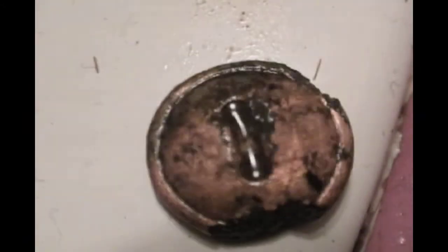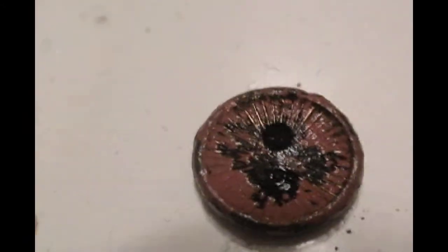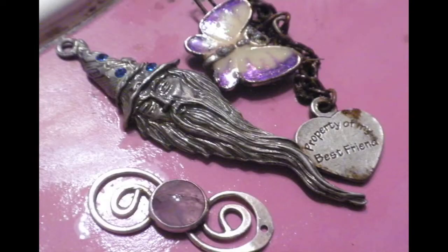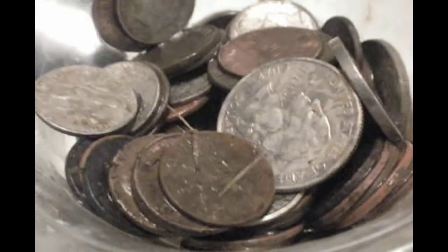As long as stuff's interesting, I don't mind. My last find was a fishing weight — like these little bomb-looking fishing weights. First find was this button, and a few other buttons — nothing too special. And then of course the big old pile of clad change. Yeah, that was my hunt for tonight.